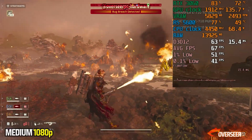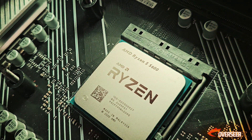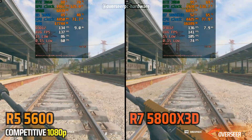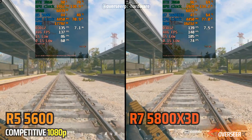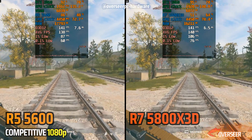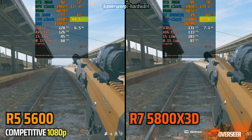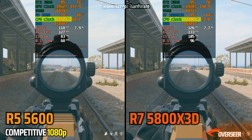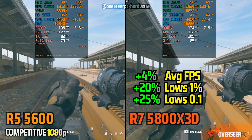Let's look at how the Ryzen 5600 at $73 stacks up against AM4's best gaming CPU, the Ryzen 5800X3D. First up, Warzone — at first glance it seems like only about 10 FPS difference, but in reality we're getting about 20% better lows with the 5800X3D. The difference in CPU power isn't that much, but the raw performance of the 5800X3D is quite good. The 5600 is able to sustain its clocks, but Warzone does seem to benefit more from having those extra cores on the 5800X3D.